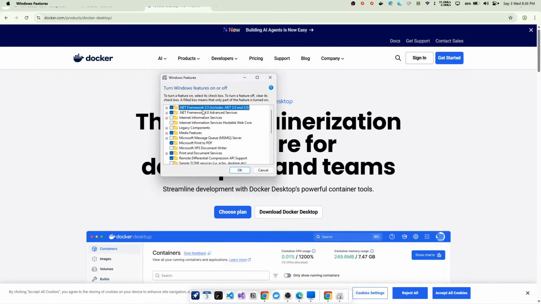If you have Windows, you need to enable the Virtual Machine Platform and the Windows Hypervisor Platform. You also need to enable Windows Subsystem for Linux, because Docker is based on the Linux environment.